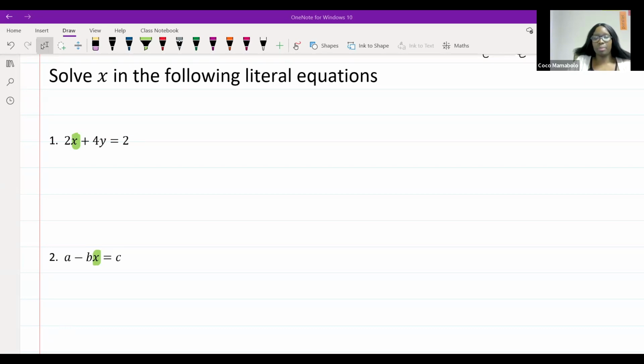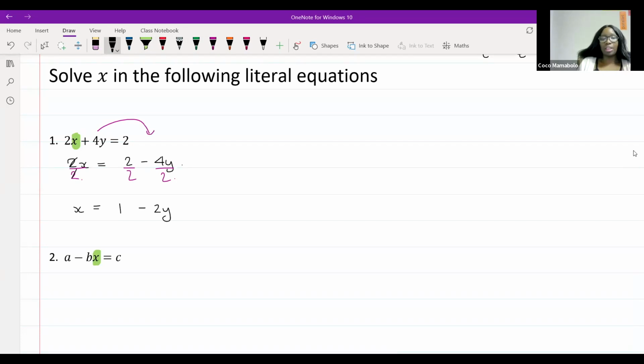All right, peeps. Okay, let's have a look at these questions. Check your answer with mine as we go. I know I want x to be the subject of the formula, so I'm going to take 4y over, and I'm going to end up with 2x is equal to 2 minus 4y. My next step is to divide through by 2, because Abu just wants us to do that. Those two will cancel, and I'm going to get x is equal to 2 divided by 2 will give me 1, minus 4y divided by 2 will give me 2y. So that's the answer we want.